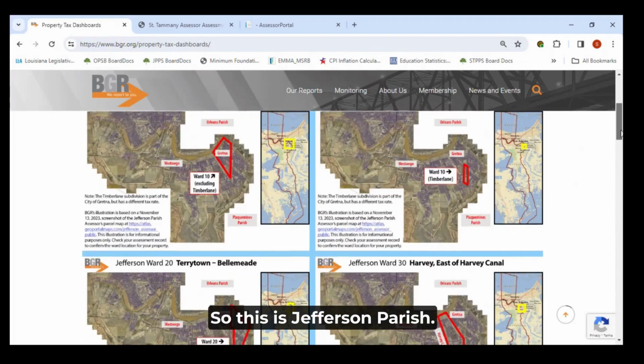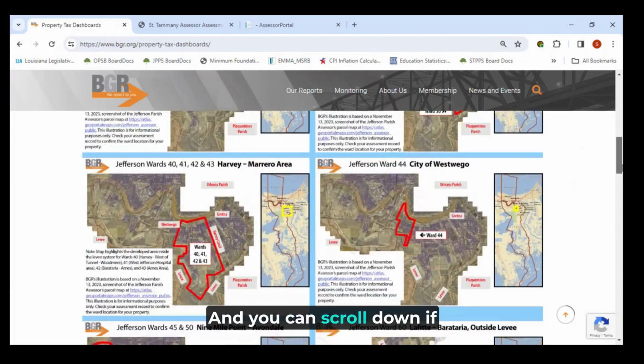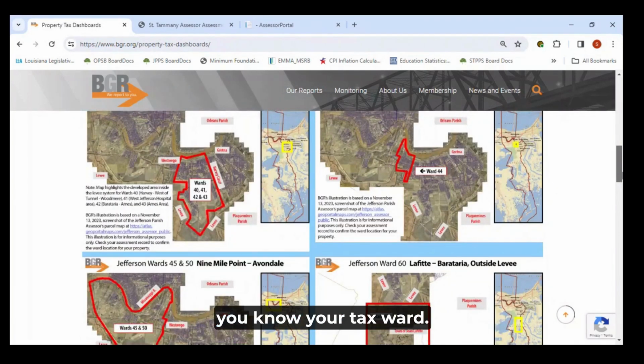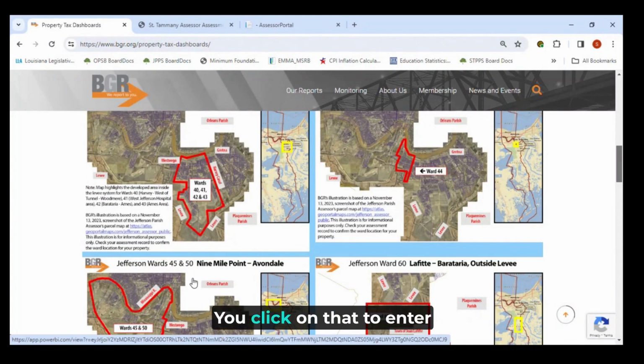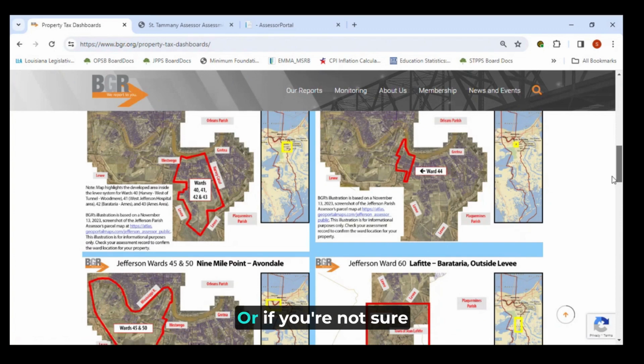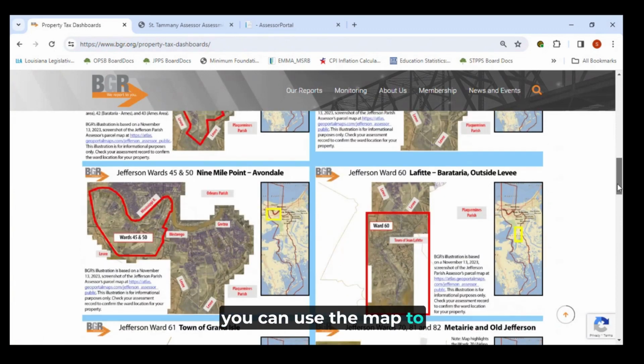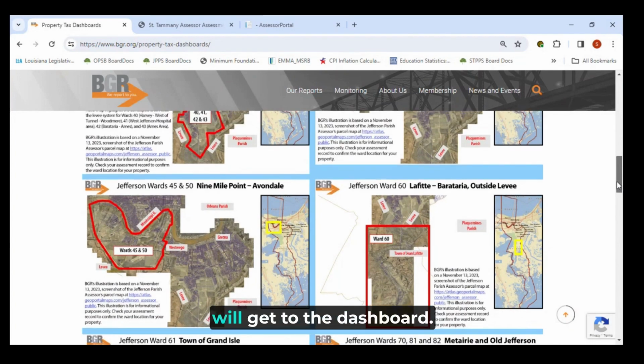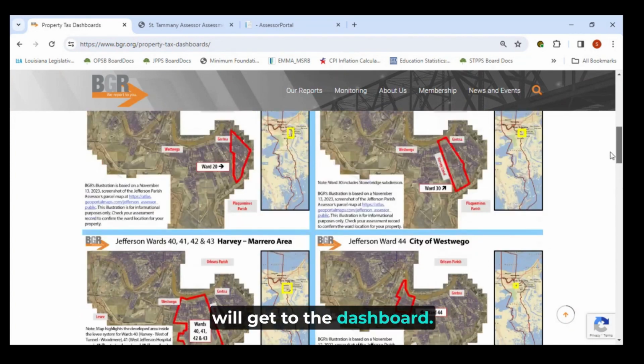So this is Jefferson Parish, and you can scroll down. If you know your tax ward, you'll see the number there. That makes it easy. You click on that to enter that dashboard, or if you're not sure of the number, you can use the map to identify the area and then again click and you will get to the dashboard.